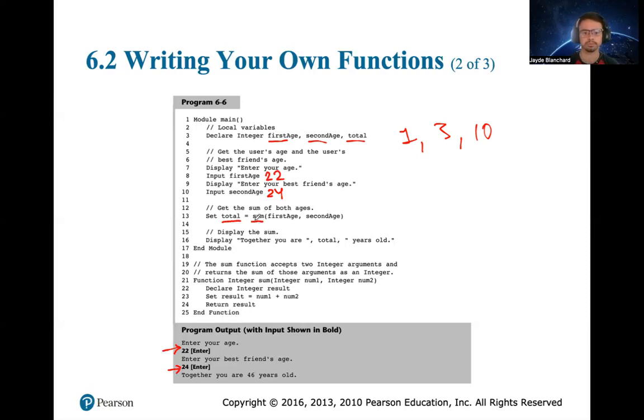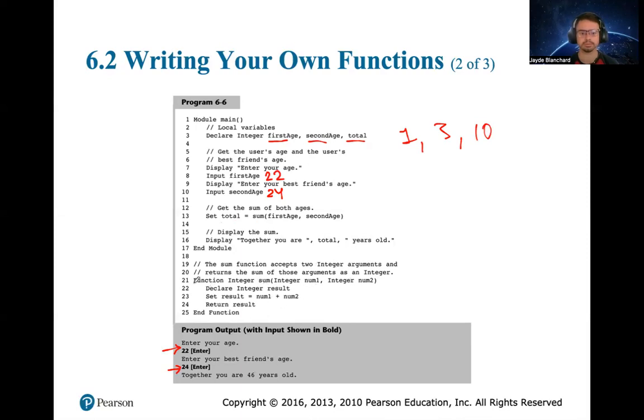Now let's look where that function is located. To find that function, you just need to find something that says function and the same name. So these two names need to be the same: sum, sum. As you can see here, that tells me that this is a declaration of the sum function. Now let's look at what is actually happening inside of this function.